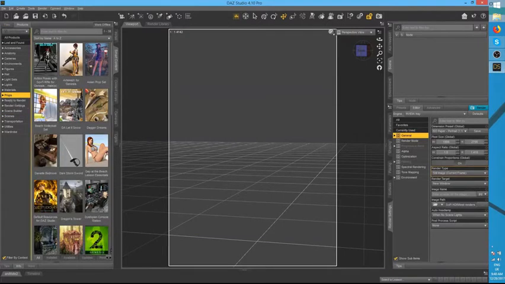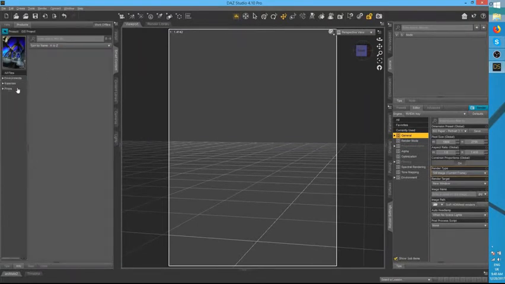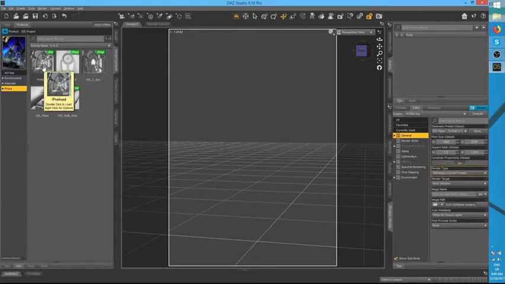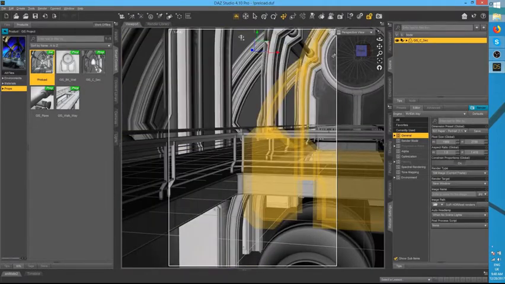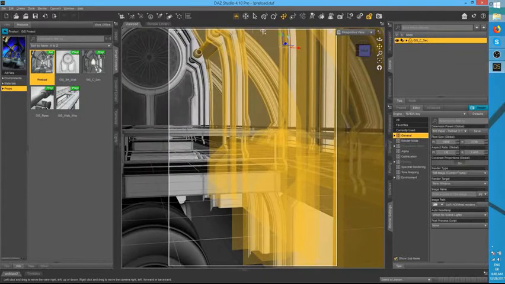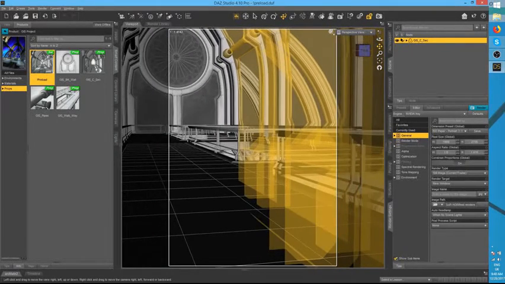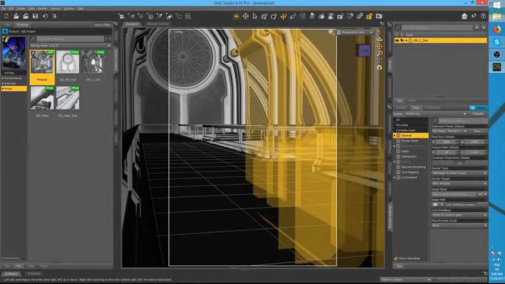So here we are. I'm trying to select a background piece that I'm going to use, it's called a GIS project. That's the one that I'm going to be using right now. I'm just positioning it so it's in a fairly nice angle.